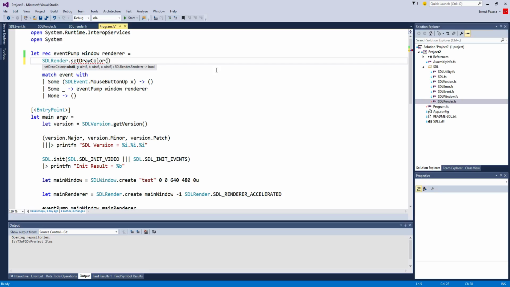We're going to use 255 0 255 255. Oh, and of course it returns something, and we're going to ignore that. And these aren't bytes until they have UIs on the end of them.